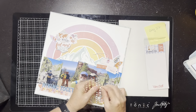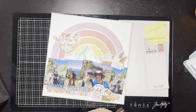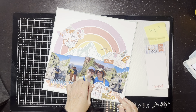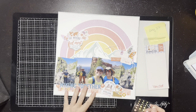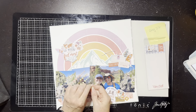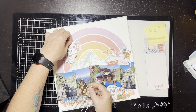Okay, so I use the yellow, the kind of a lavenderish color, pinky lavender color, and like a little blue shade. Technically it's kind of purpley blue. I guess it works okay because of the purple that's in there. And then the little yellow color, that all works. It's not exactly the same shades, but it's complementary, so it works. So I put those in there, and then that is going to basically be it. I don't add any sprinkles or anything. The pattern in the little rainbow behind the mountains has a little bit of a texture print in it. So I did not add any mixed media or anything.